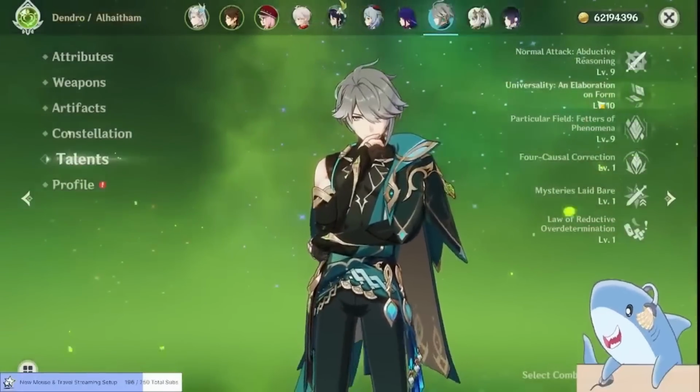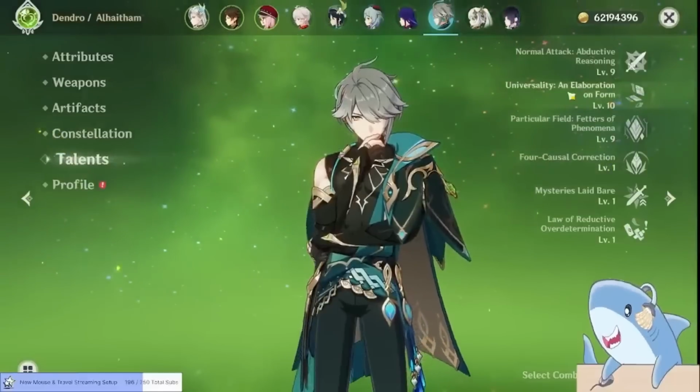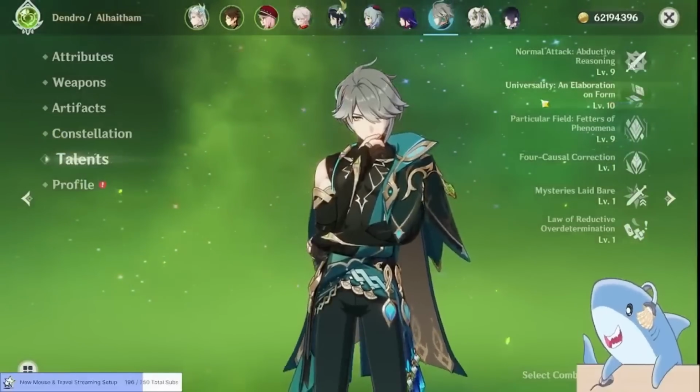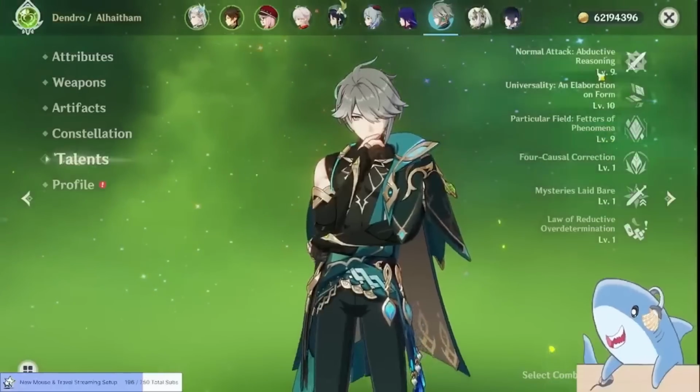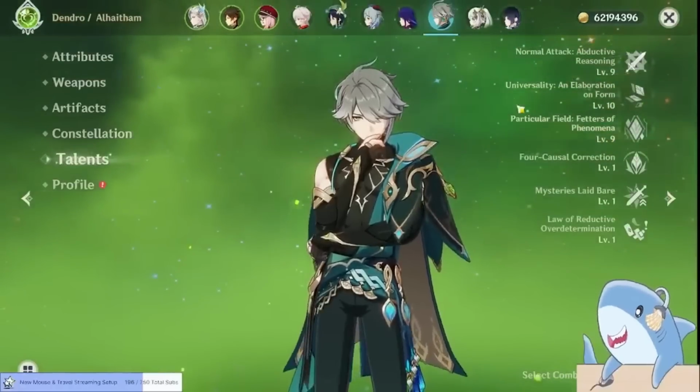His skill is the most important for his damage. This is where about 65% of his damage comes from, so you want to level this first. But his normal attacks and his burst also do pretty sizable damage, so they're important to level as well.